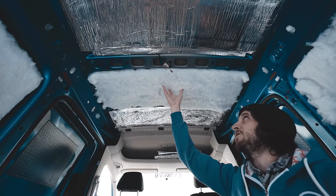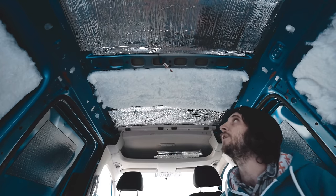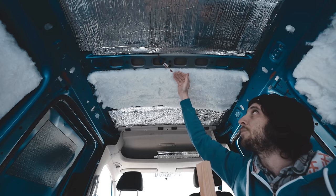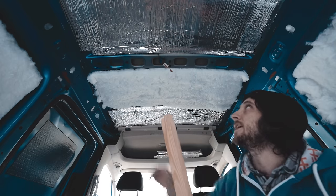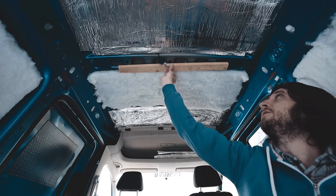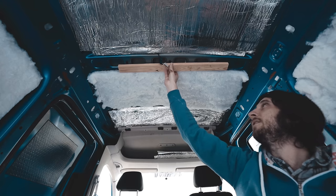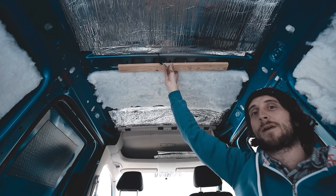So just a quick note, when you're installing insulation like this, we don't want to compress it. It needs to be able to breathe so that it can work as it should. As you can see, it's sitting proud of this beam that's running across here. Once we put our timber batten in place, it's going to sit flush with the timber batten and allow it to work as it should. And then we can use that timber batten later to screw our cladding into.